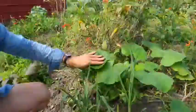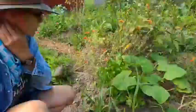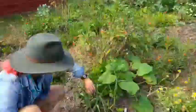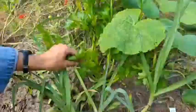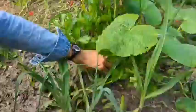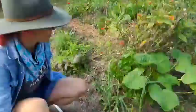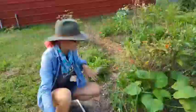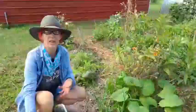This is a hollyhock that I planted. Hollyhocks are biennials. I'm hoping this year it will actually flower. Here's some celery that I planted in the spring that's still coming on. I tasted it the other day and it actually tasted pretty good. The part down here was really fresh. As you got up closer to the leaves, it was a little bit bitter. But one thing I know for sure is that minimally we could use it dried out, and then just throw it into celery powder.